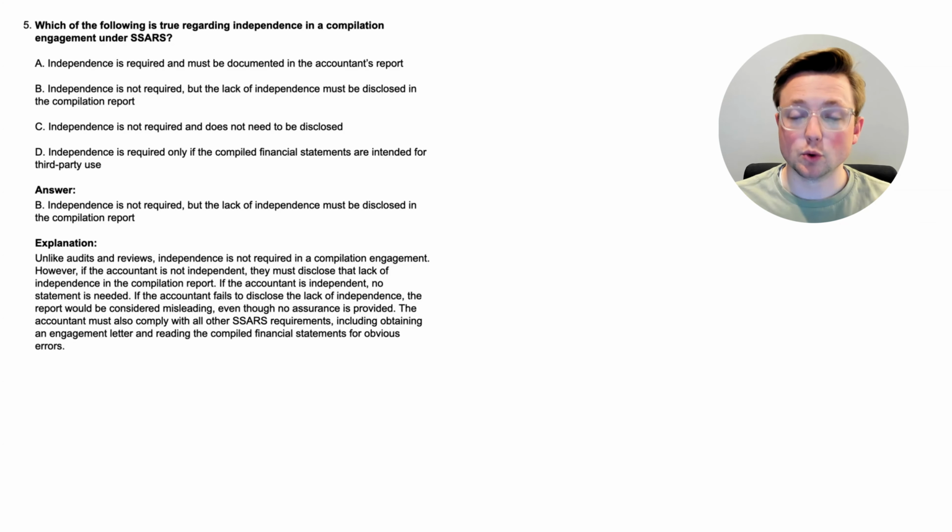Before we do anything else, let's do one more part of the SuperFast CPA process called pillar topics. The idea behind pillar topics is, as you're going through the questions to learn the material, you will notice the things that keep popping up. You've seen 2 or 3 or 4 questions trying to teach you about the rules for compilation engagements. They're trying to teach you about independence or whatever the case is. Again, you notice these things popping up in multiple questions.